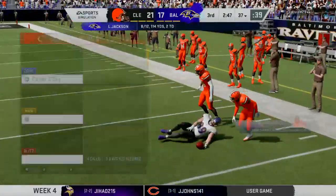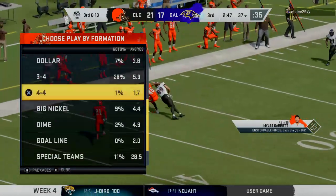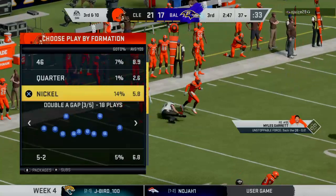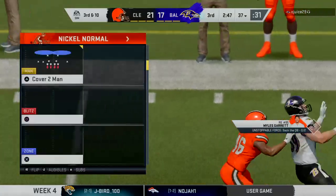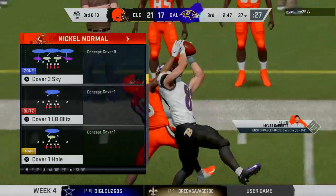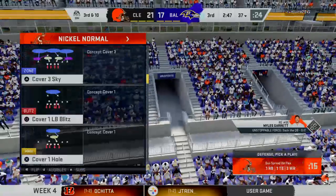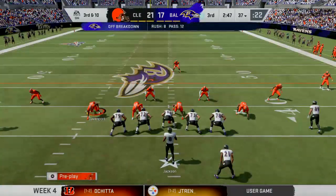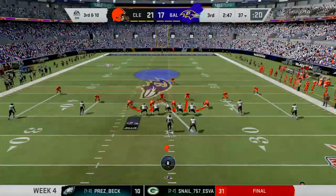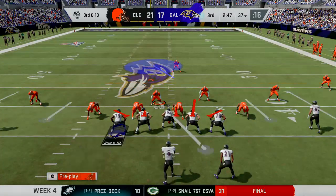Throwing again on second down, but this time it's incomplete. And now offensively it's 3rd and 10, and I'm just thinking to myself, actors always say, what's my motivation before a big scene? Right now the play caller's thinking, what have I done before that's worked well that I can go to right now? Yeah, because they were pretty successful in the first half scoring points. Haven't done anything so far here in the second half. Big play coming up. Here's 3rd and 10. I would expect to see some pressure here.